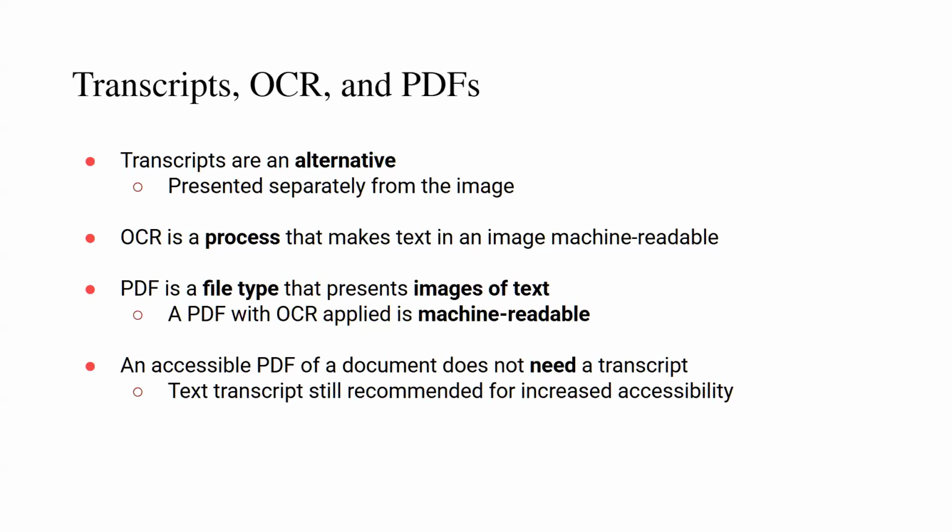Because when we say accessible PDF, what we mean is that someone who's using a screen reader can read that text. And that's important. But all of the other stuff that I highlighted about text earlier, the way you can kind of transform how it looks. So, if you're not a screen reader user, but you have dyslexia or vision issues or any reason you might need to modify how text looks, you can't actually do that with a PDF, even when it is machine readable, right? Because the point is that it's kind of locked into that particular format. So while it's not a requirement for accessibility, providing a text transcript with a PDF does increase the accessibility of your items overall. So if you can generate them anyway, I say generate them anyway.